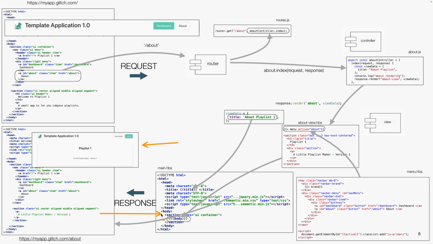And that's kind of a multi-step process that can be tricky to get your head around because there's a lot happening there. But the main thing is our templating engine, which in this case is Mustache, kind of handles all that for us. So we have our about view, which has partials in it, let's say from menu, and that's all rendered into the body of the main.handlebars and pushed down in our response to the request that's sent up to render the about page.